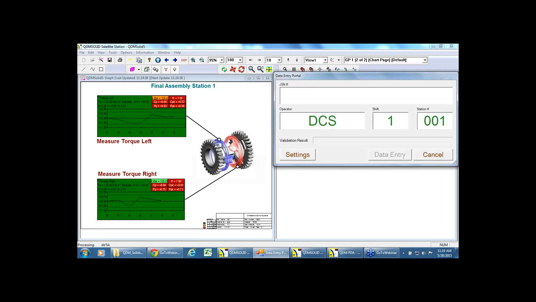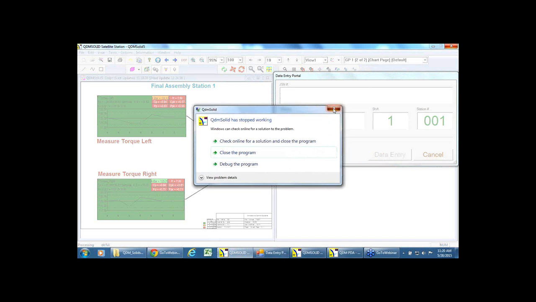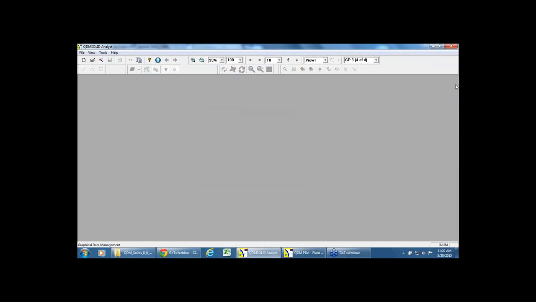As soon as that information is entered, it is sent to the database, and it refreshes the screen with the latest information, including updating of the statistics. We have looked at three different layers of data entry portal, but what we want to highlight here is that it is the same concept, but all three of them have their own configurable interface, which is very easy for the user to configure, and the graphical nature of the data entry portals allows the user to walk through the part in a graphical way and run through the system.